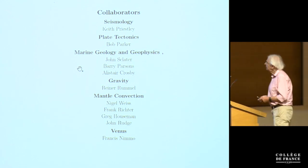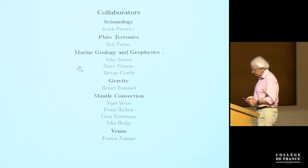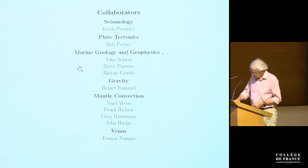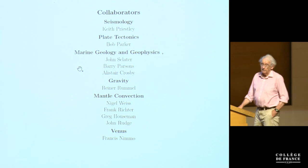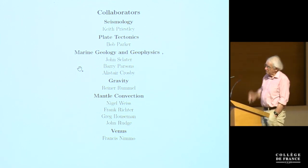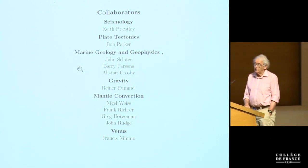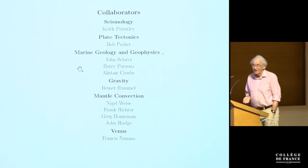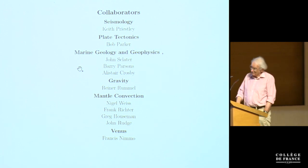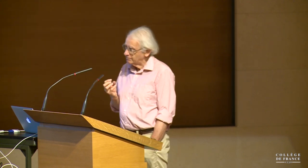So finally, I've had a long career in this business, and these are the various people I've worked with. And the thing which I would really stress about the whole affair is the importance of the data. And I've always tried to work, quite a lot of these people are actually ones who've made observations, I've always tried to work with the people, once I grew up and stopped thinking like a physicist that all I needed to do was produce sketches.